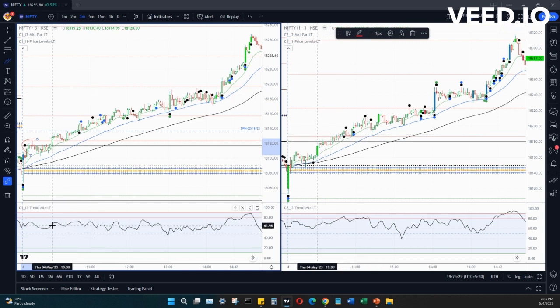You could see the trend meter was kind of in a neutral zone, right? It was neither sloping upwards nor sloping downwards. Rather, it stayed in the middle. But on this particular chart, you could see the trend meter was moving into the red zone, right? But does this trigger a short entry? No, because look at the moving averages. It just crossed above a major location, which is the previous day high.